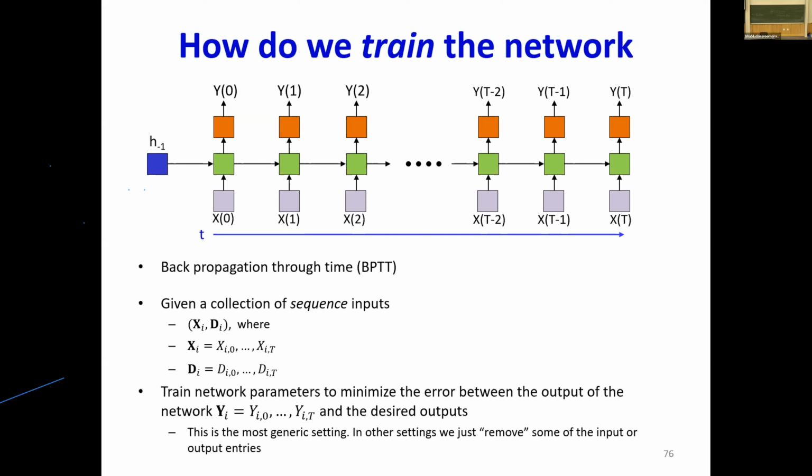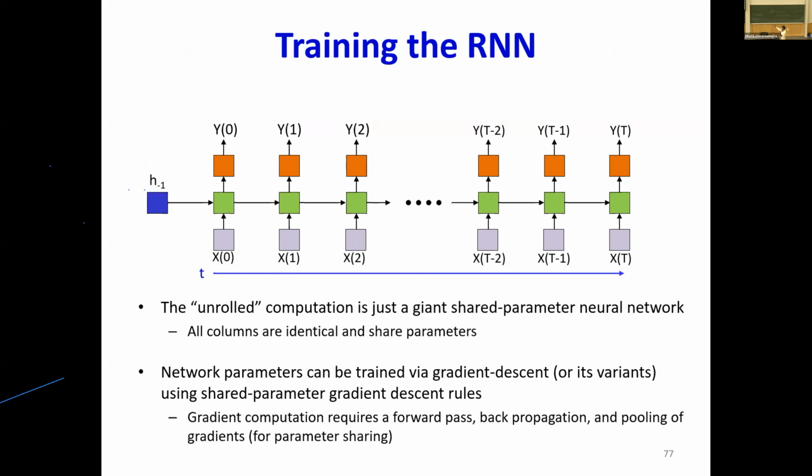Now, in response to any input sequence X, which is basically all the vectors in the sequence, the network is going to compute a sequence of outputs Y. We will compute a divergence between the sequence of outputs Y and the sequence of desired outputs D. So here is the entire unrolled computation. This is really many repetitions of the same column, right? Each column represents the computation being performed at one time, but then you repeat the same computation at each time. So I can sort of unroll the computation and represent it in this manner.